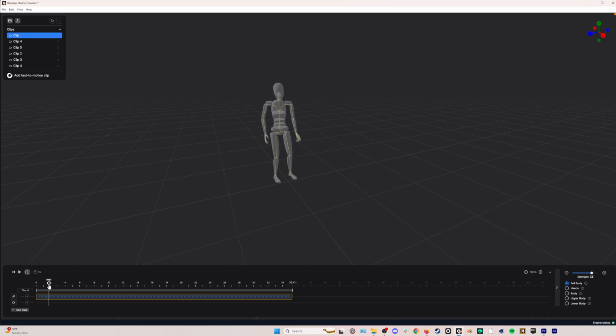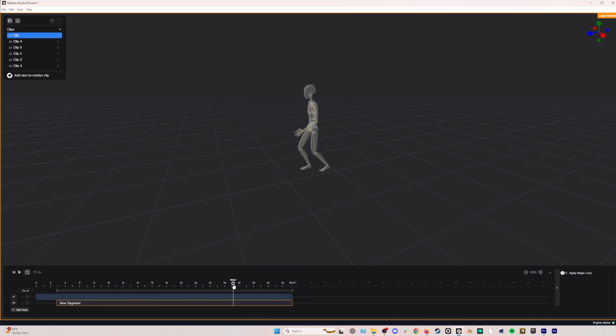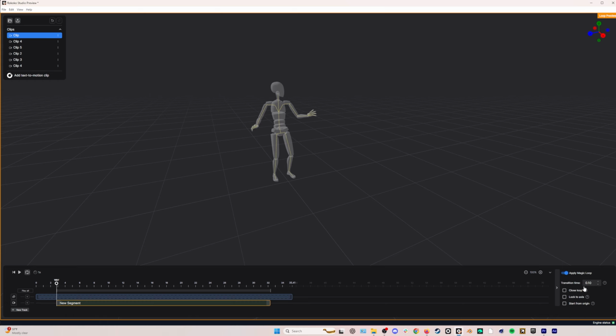So let's go to the beginning of our loop, which is going to be right here. Hit plus in the looping track, then drag the loop all the way out to the end. And then I want another point where my character is kind of static and its feet have gotten back to that original starting point. So I like this right here. We'll try this, and we can always make tweaks if we need to. With my loop selected, I will go to Apply Loop Magic, and then I will click all my checkboxes, and I'm going to change my transition time to 1.5 seconds.